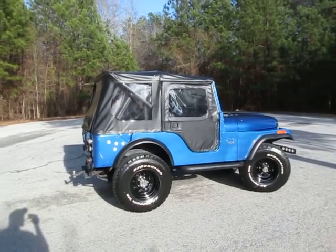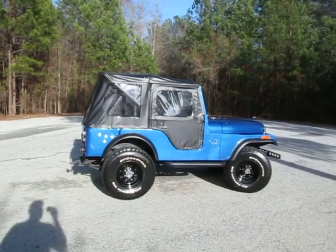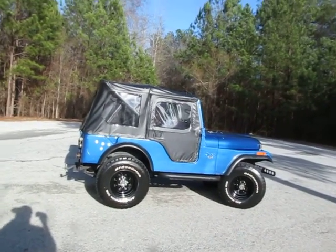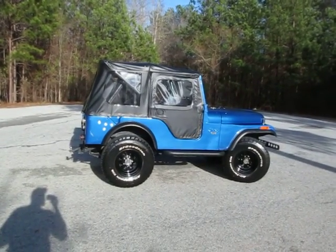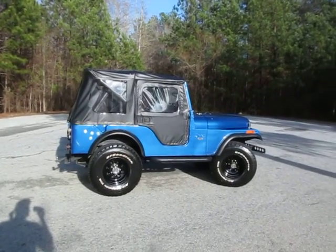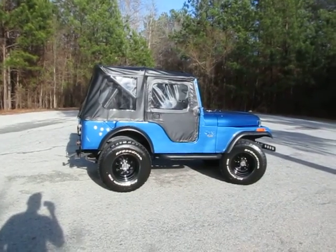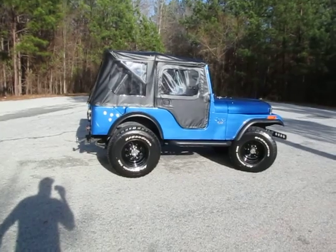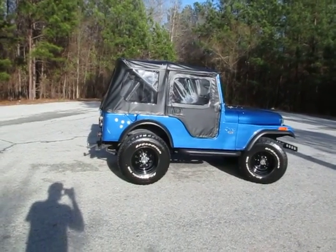I mean, there's nothing this Jeep needs right now at all to just be a daily driver, enjoy for work, or a trail Jeep. But you know, there's always, the sky's the limit. You could do anything you want to it. So accessories. I like the fact that it's got the original engine, it's unmolested, it runs good. You can let go of the steering wheel and stomp on the brakes and it stops straight. Got great tires. It doesn't need anything right now to be enjoyed. I really appreciate what you've done with this, and I think this is a really, really cool Jeep somebody's gonna love, especially for the price. Absolutely.